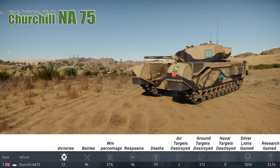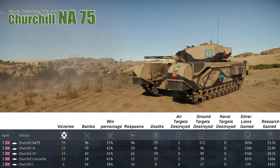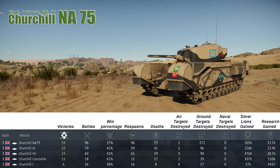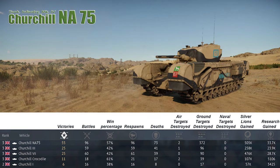And now let's compare that to the other Churchills. The Mark III, I had a 2.3-to-1 kill to death ratio. The Mark VII, also 2.3-to-1. The Churchill Crocodile was 2.2, and the Churchill Mark I was 2.1.